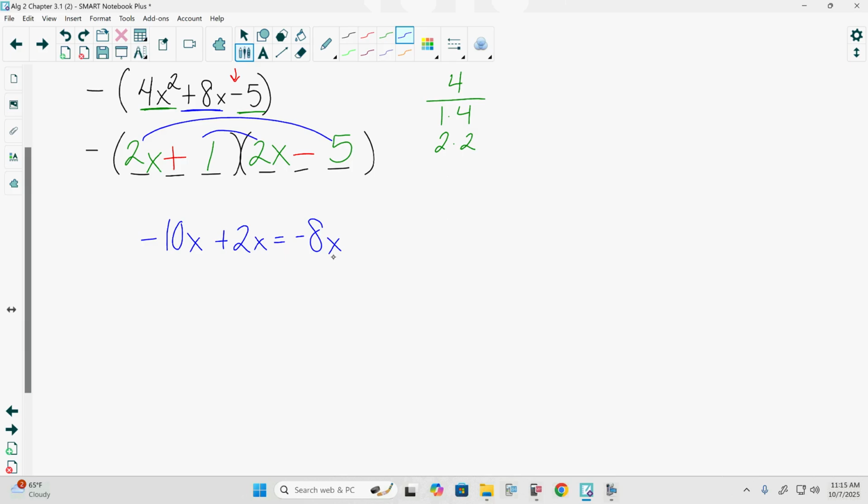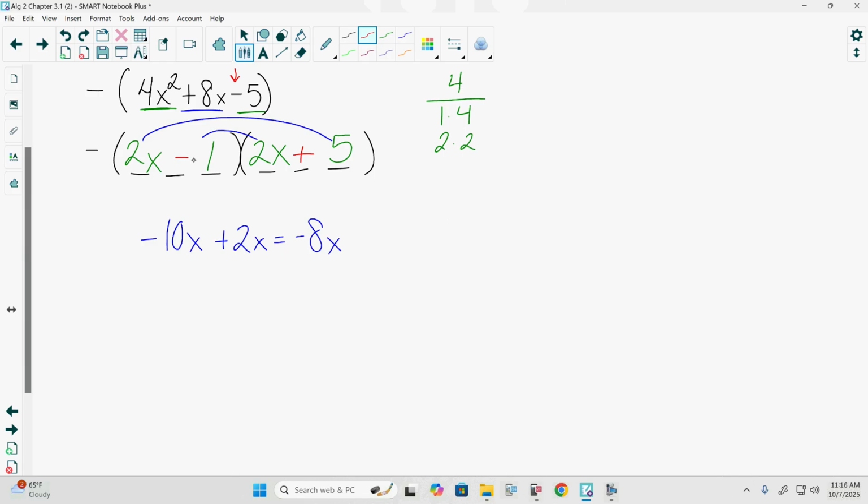Well, yes and no. Because yes, we did want it to be 8, but we wanted it to be positive, not negative. So an easy fix for this is I'm going to switch my signs. Ending up with, we could, yes. In this case, yeah, switching the 1 and 5 would work too. Now, switching the 1 and 5 works mainly because the first term is 2x and 2x. So the same, switching the 1 and 5 does fix that.